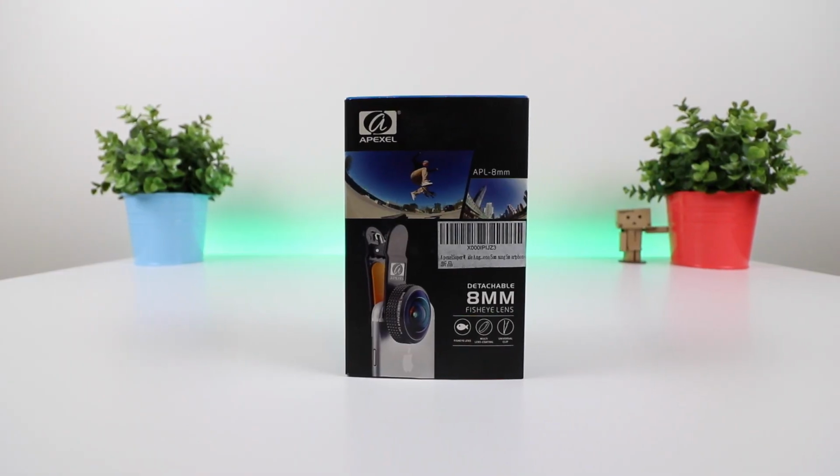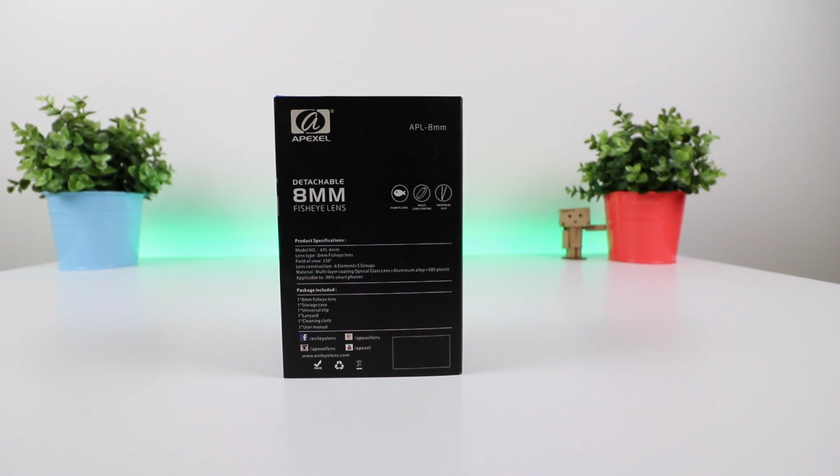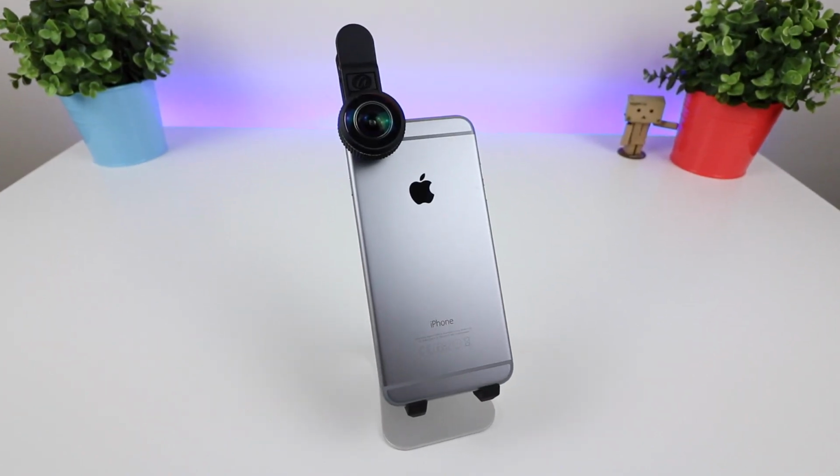Hey guys, Michael from Copper vs Glass, and today I'm going to be looking at a really awesome 8mm fisheye lens for the iPhone, so let's take a look.